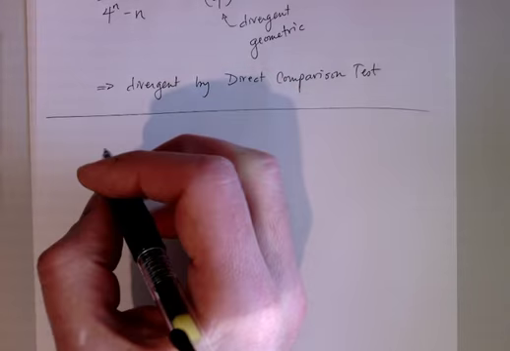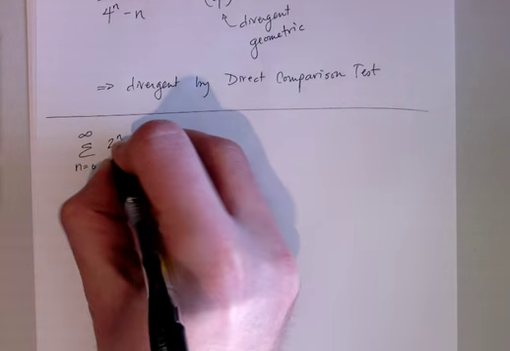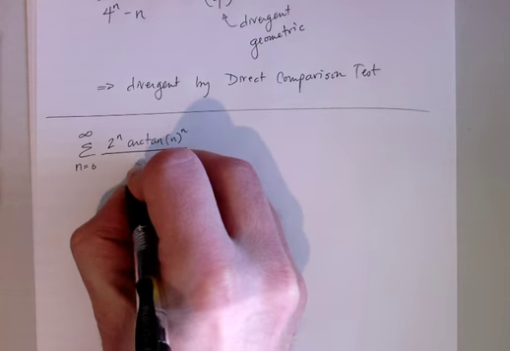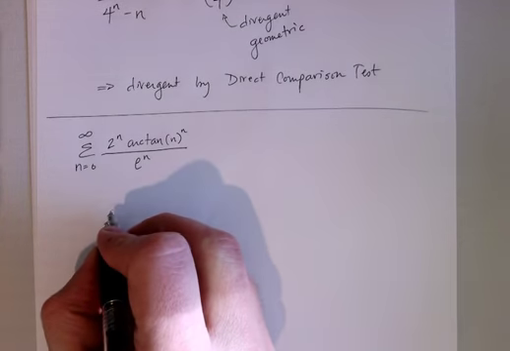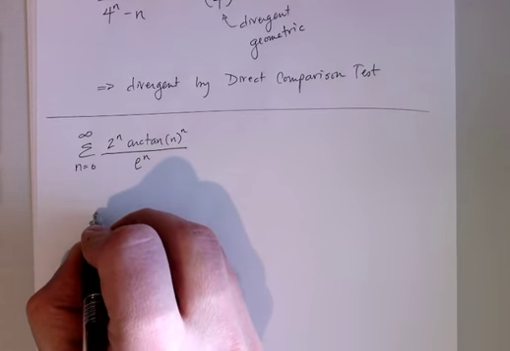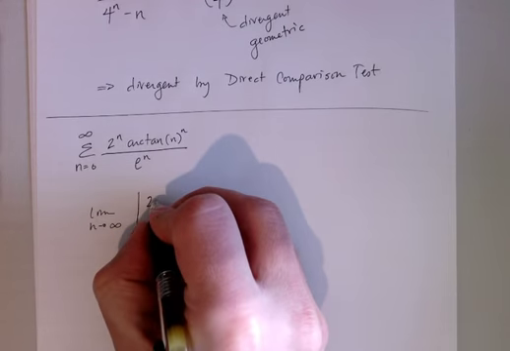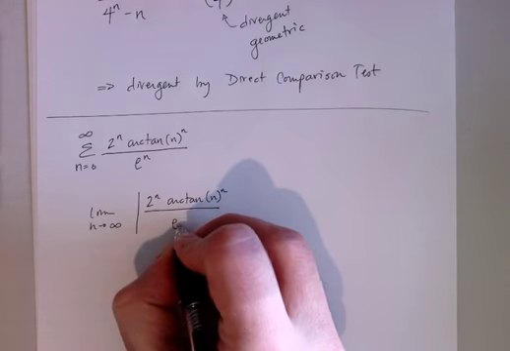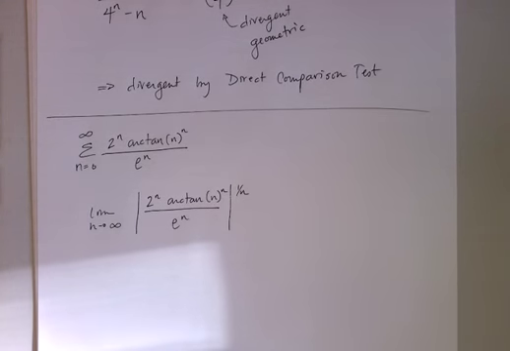Alrighty, let's go ahead and look at sigma n is equal to 0 to infinity of 2 to the n arctan n to the n, all of that over e to the n. Now, there's a whole lot of to the n power. Well, that just means that what we're doing here is probably the root test. So let's go ahead and do the limit as n approaches infinity of 2 to the n arctan n to the n over e to the n, and we're just going to raise that to the 1 over n power, which is the same thing as actually doing the root, right?